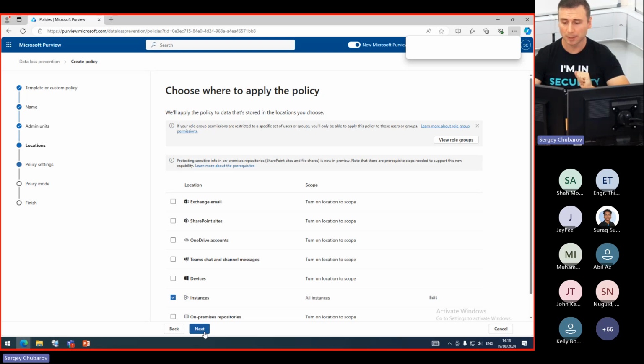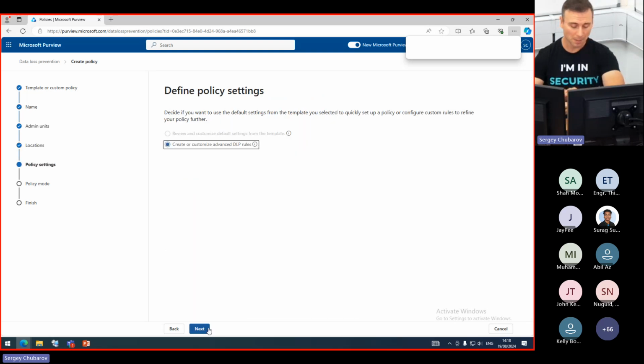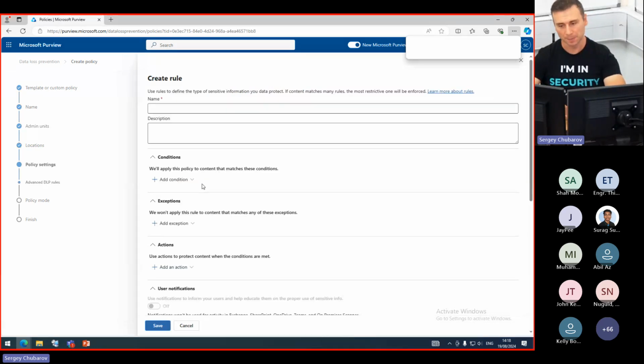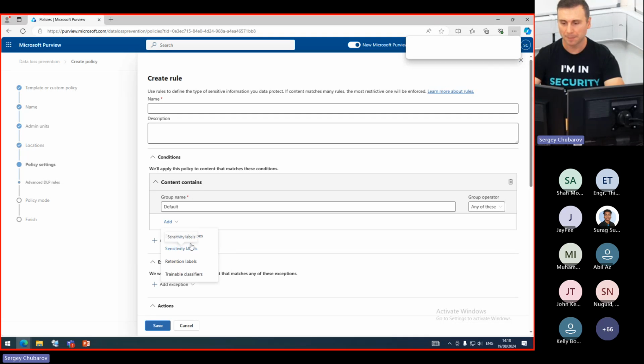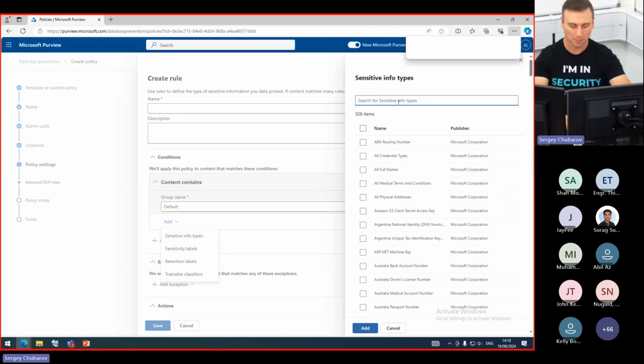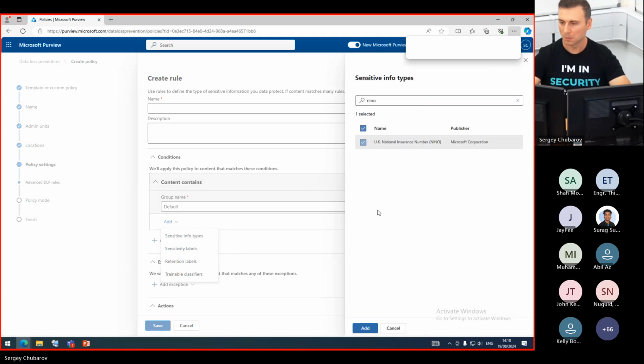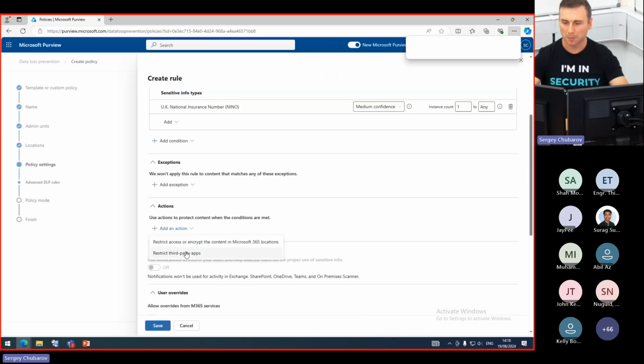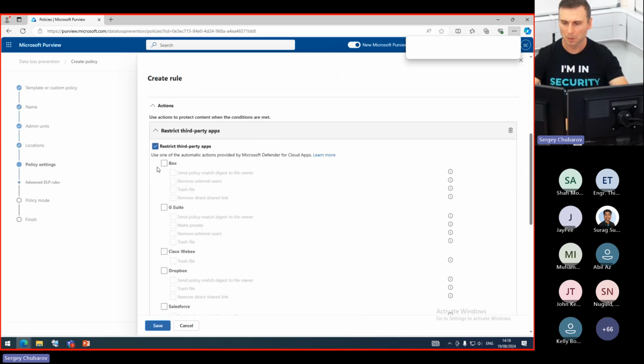And the last one I would like to show you again, instances. This one is integrated with Defender for Cloud Apps, which again is a separate service. But here, what I can do, if I have this integration, I can apply some actions to my third-party applications.